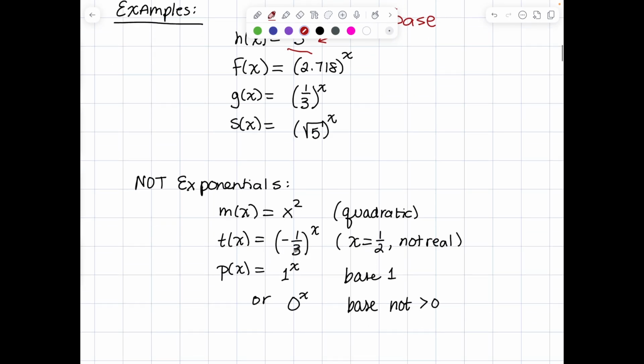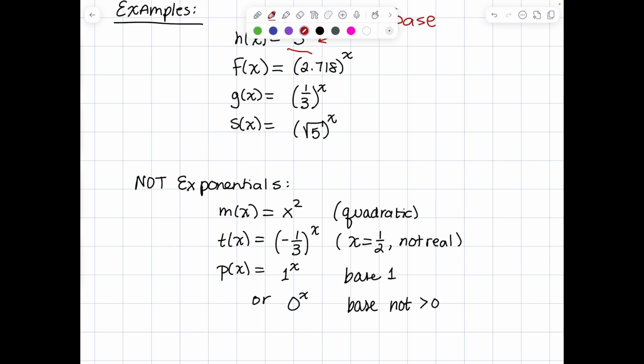The base of an exponential can never be negative, and there are 2 different reasons why. The first reason is that if you were to plug in x equaling 1/2 or 1/4 or any kind of even denominator fraction, it's not going to be a real number. But x equaling 1/3 would be a real number. So it causes issues in the domain and the range, where you have an alternation between real and not real numbers, and you can't really do that.